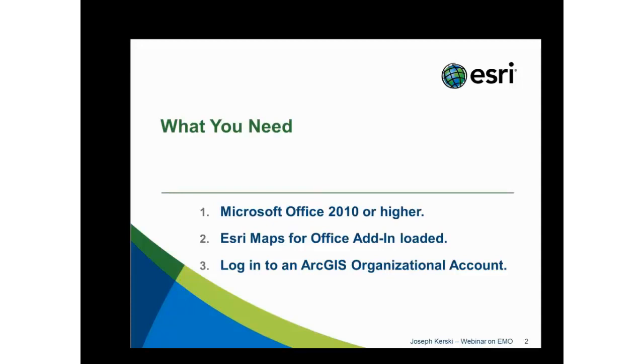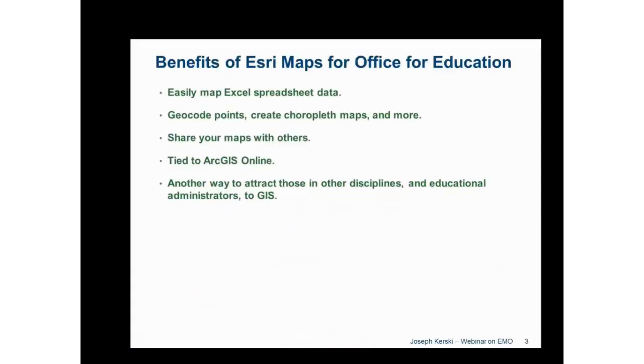Now, what about pedagogically? What about instructionally? Well, before we get into the technical details, again, I think the nice thing about the tool is that you can easily map your spreadsheets. You can geocode points, you can create choropleth maps, you can symbolize those maps, and more. You can also share those maps with others because, again, as I mentioned, it's tied to ArcGIS Online. And that's going to be a really important thing as we go through a couple of these steps to how to actually map something inside Esri Maps for Office.